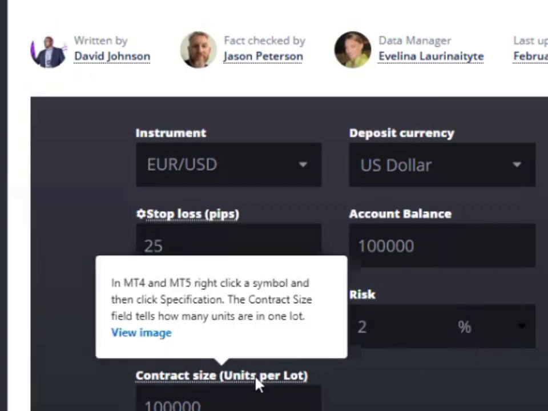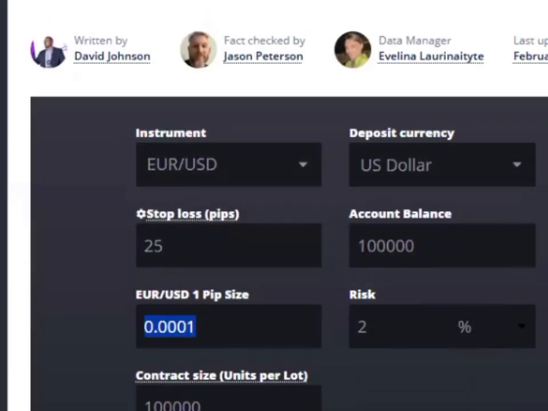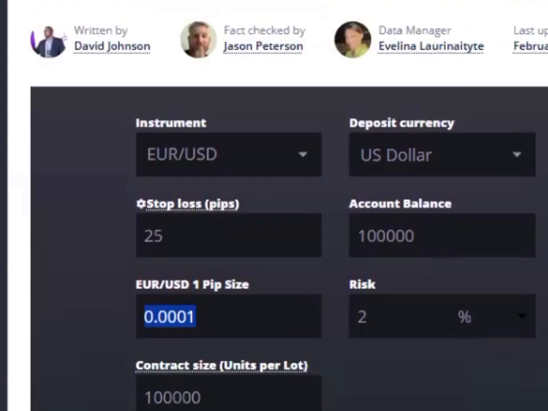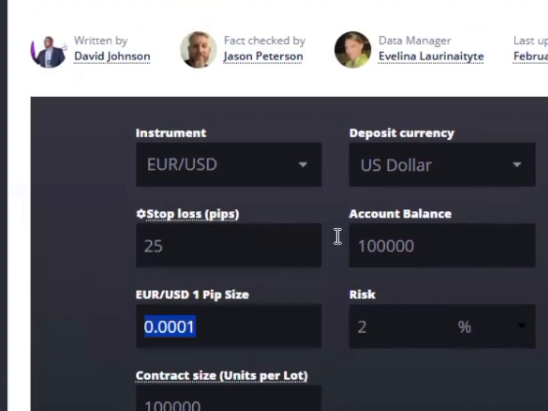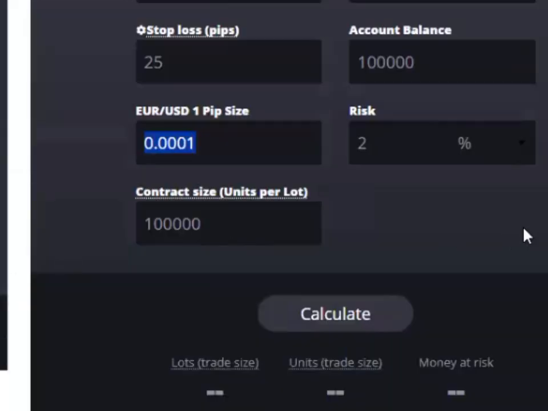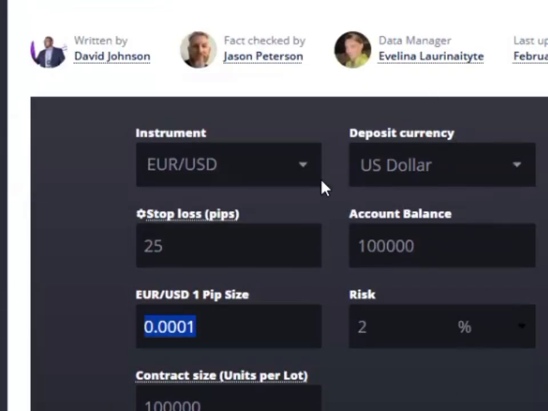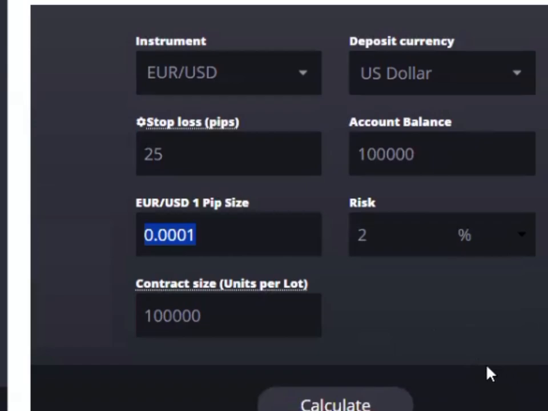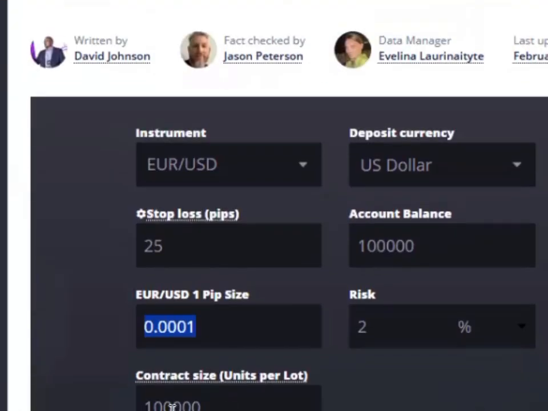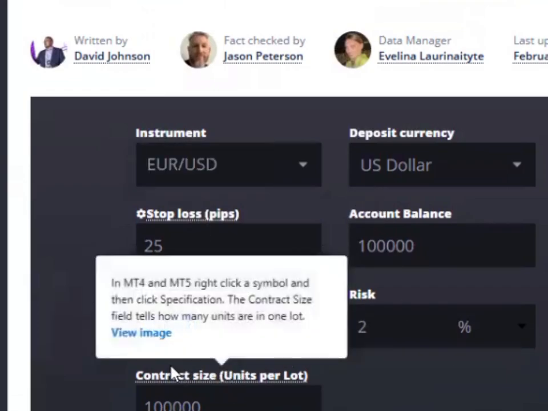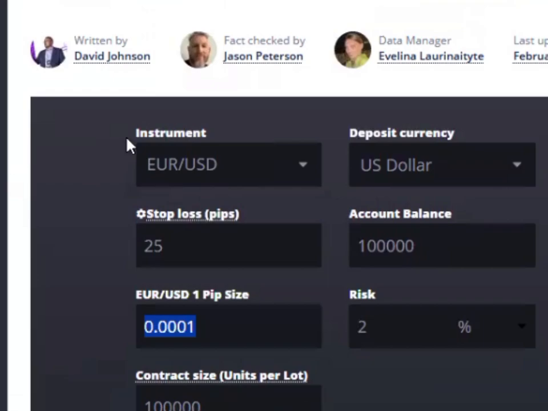So this contract size unit per lot, this one does not matter. Once you are done, you click on calculate here. It's now going to give you the estimate of everything you are going to be using to trade. So instead of using just any lot size and blowing your fund, this is going to help as a guideline for you. You can try it out, guys, and see. This has actually helped me so far, so you can also do yours and see how far it can also help you.